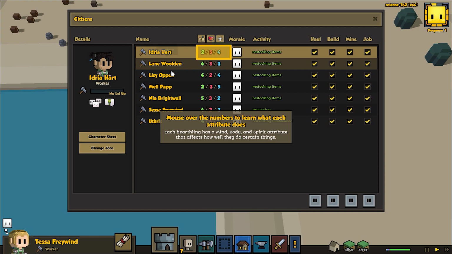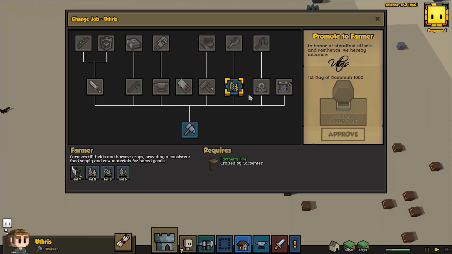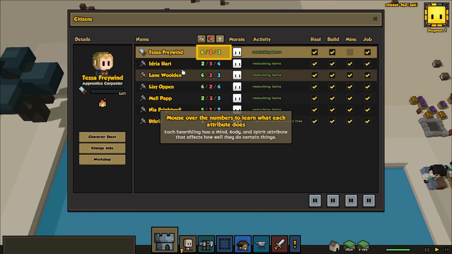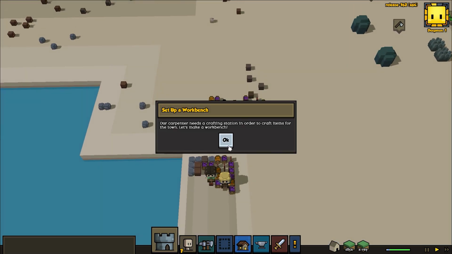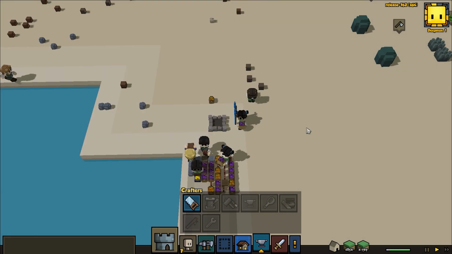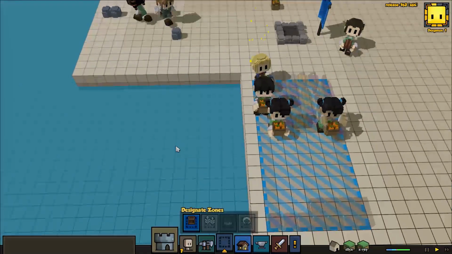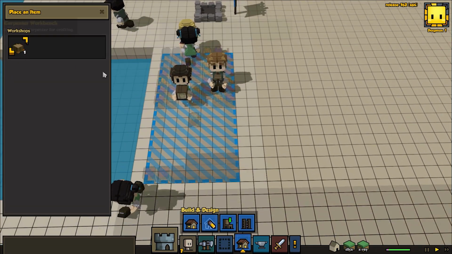Alright, and then I'm gonna promote me, Uthris. Here, change jobs to the farmer. I have the green thumb trait after all. We'll also need to promote, well, we already have a carpenter already made, so we're pretty much good there. Crafting station, yes, yes. So carpenter, they are going to need a workbench to get started. So we'll craft that. We also need to make a zone. Here I am coming into the area. We crafted the workbench, so we'll put this down.